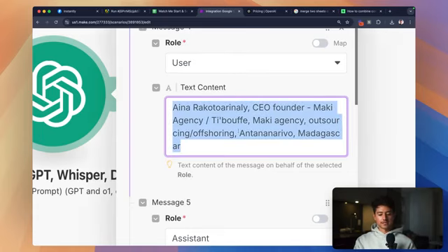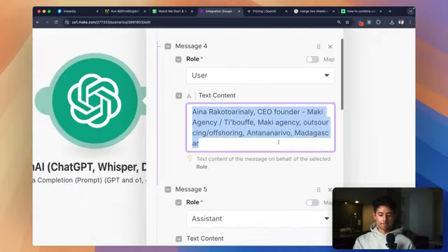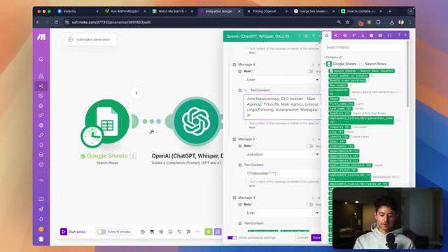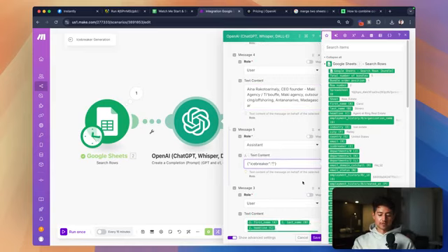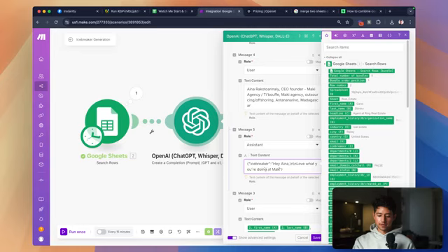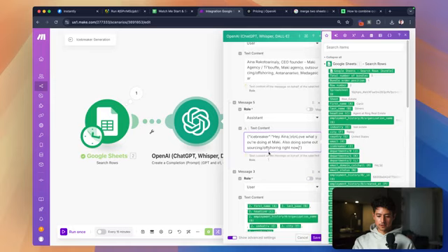So I wanted to say something like, hey, Anna, the reason this is valuable is you can then make abbreviations as to the company. So instead of Maki Agency, we could just say Maki, which makes it seem as if it's like custom written. We could also play around with like the capitalization and stuff. I'm not going to do that, but I'll say, hey, Anna, I'll add 2 new lines here. So it jumps down. And I'll say, love what you're doing at Maki. Also doing some outsourcing, offshoring right now. Wanted to run something by you.